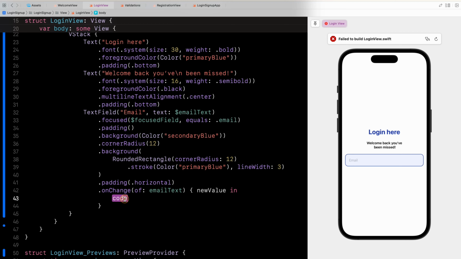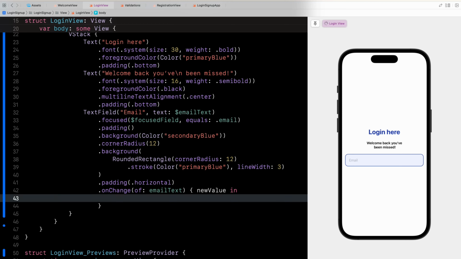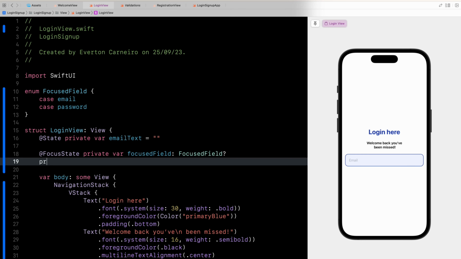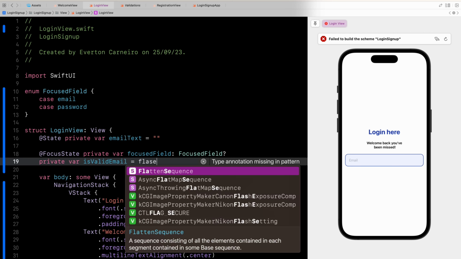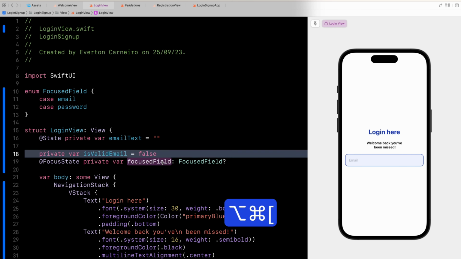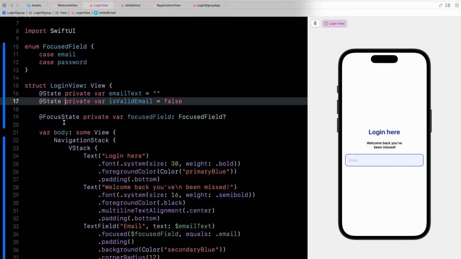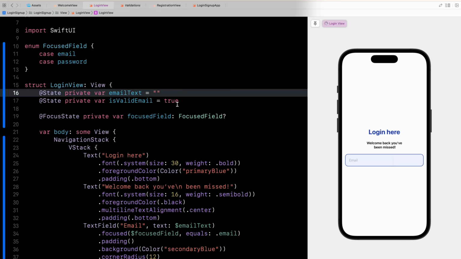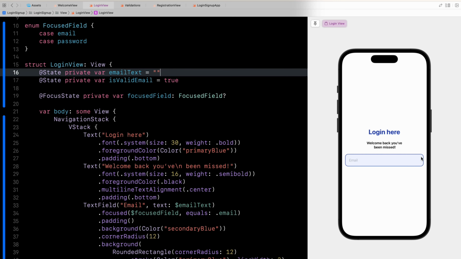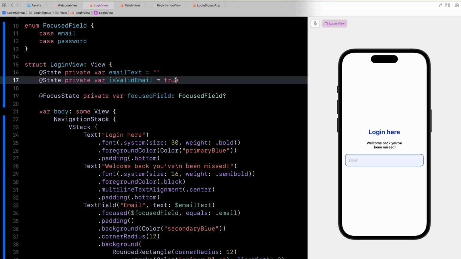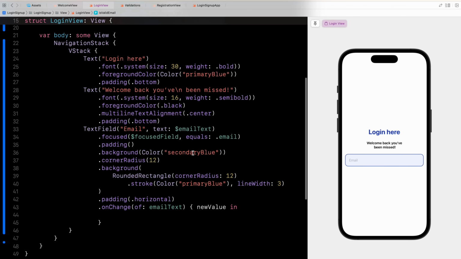So to keep track of the current state of the validation, I'm gonna create a variable called isValidMail, right? I'm gonna set first to false. Actually, I need this to be a state variable. Okay, actually I'm gonna set to true at first because of the color of the outline, the stroke. If I set to false at first, as soon as the user taps, it's gonna be red, and I want to make it blue when the user selects the text field, only red when the validation starts.